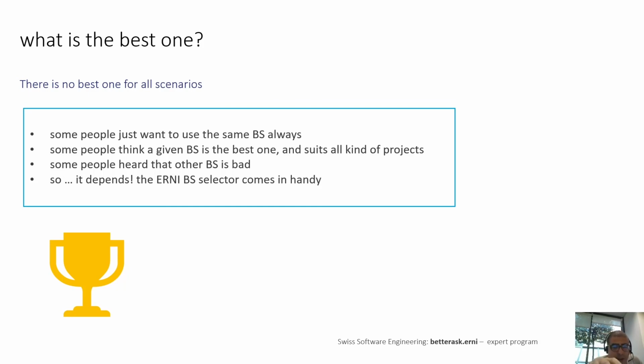The problem here is that some people think that this branching strategy is the best. I've always used it and it rocks, it's so cool, it's so powerful, it's so simple. Maybe you are used to it, maybe you are biased, but maybe it doesn't fit all projects. Some of them can work for many projects, but not all of them. Also, you have people who say, I heard this branching strategy like Git Flow is very complicated, it's very bad. Maybe it's bad, but for some corporations, they need to use releases, they need to use develop integration branches. So some companies are forced to use something like Git Flow.